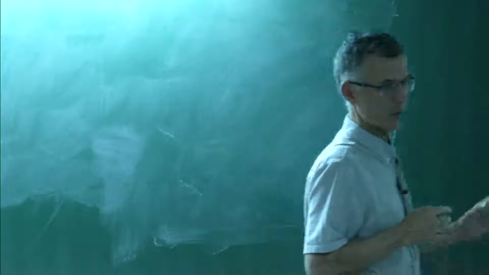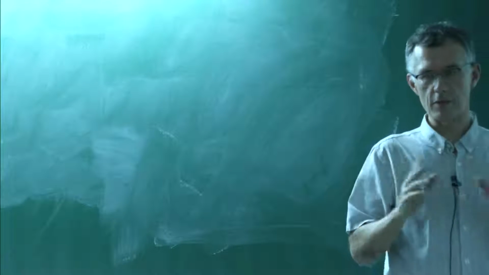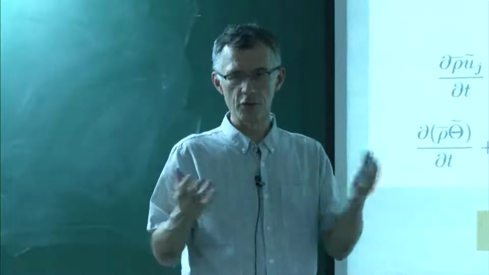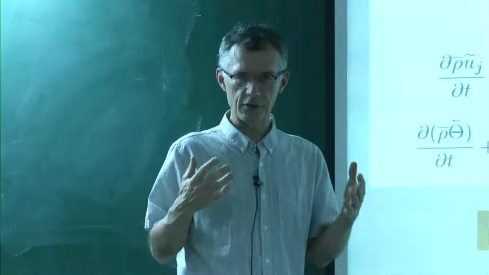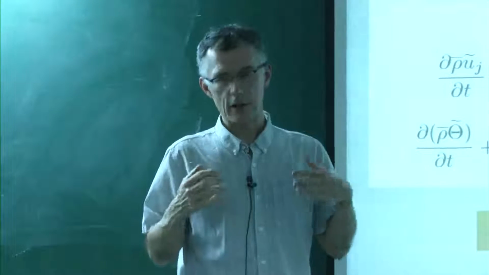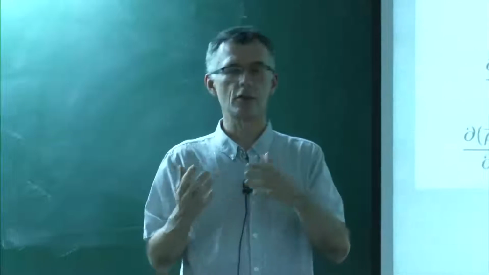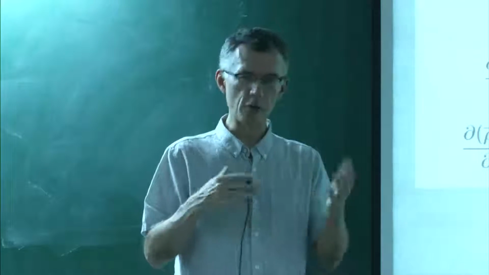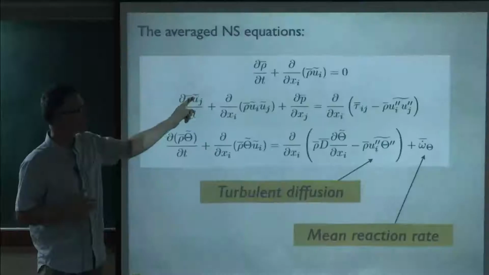I've shown you this morning that whether you do LES or RANS, you cannot use the full Navier-Stokes equations. That does not work. You need a model. The model is either filtering in space or averaging in time. Whatever you do, you end up with this kind of equations for the average values.